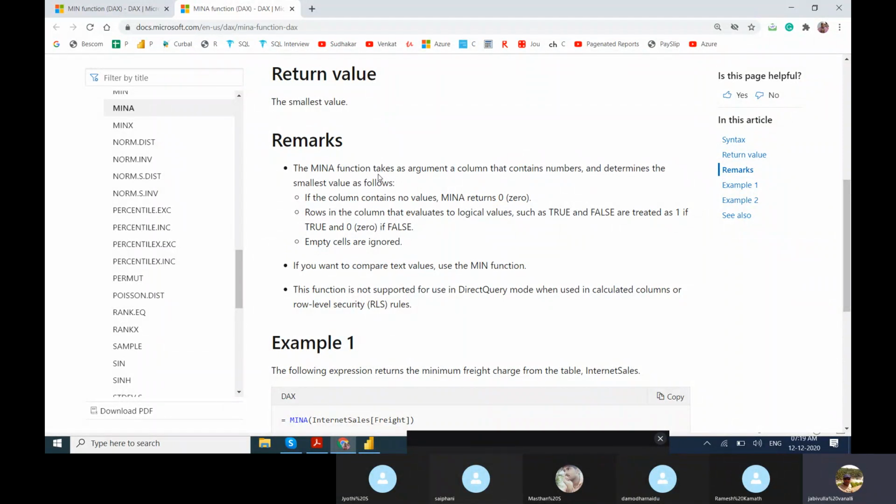Rows in the column that evaluate to logical values such as true or false are treated as 1 and 0. For example, if a column has true, it will return 1; if it is false, it will return 0. So wherever there is a, it will extra work for boolean type values. That's it, man.